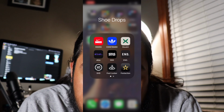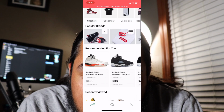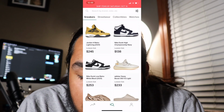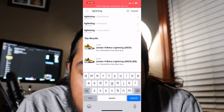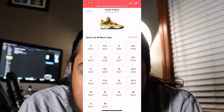So we click on StockX, then we click on the shoe, or we search up the shoe that we want. Now I have this recently viewed, but usually you go here, and for example we have the Lightning 4, so I just search up Lightning, click on them, click sell, the size that you have, size 10.5 for example.